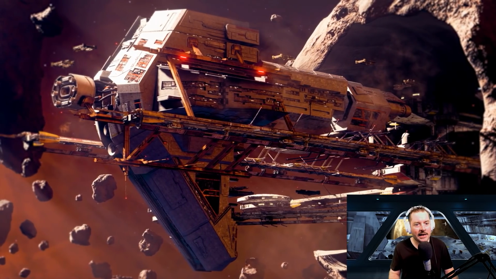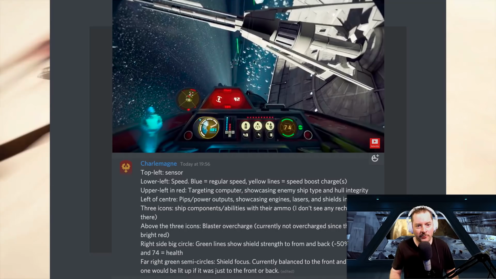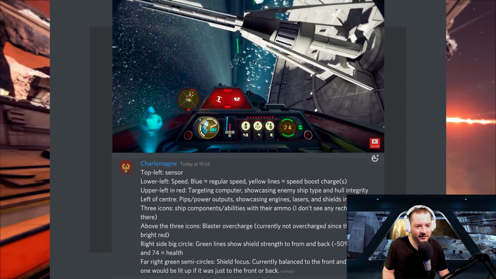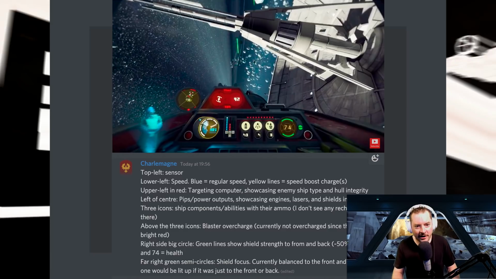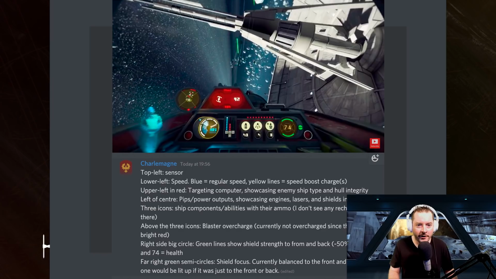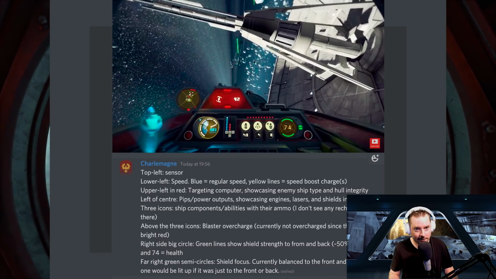And we had a post from Charlemagne, who, for those of you guys who are not around on the subreddit, is kind of the EA community manager there. And what we have here is a graphic of the A-Wing cockpit. And just a reminder, guys, if you're new to this game, everything is done in first person. So all your instrumentation and stuff, everything you see on the screen there is basically your HUD.